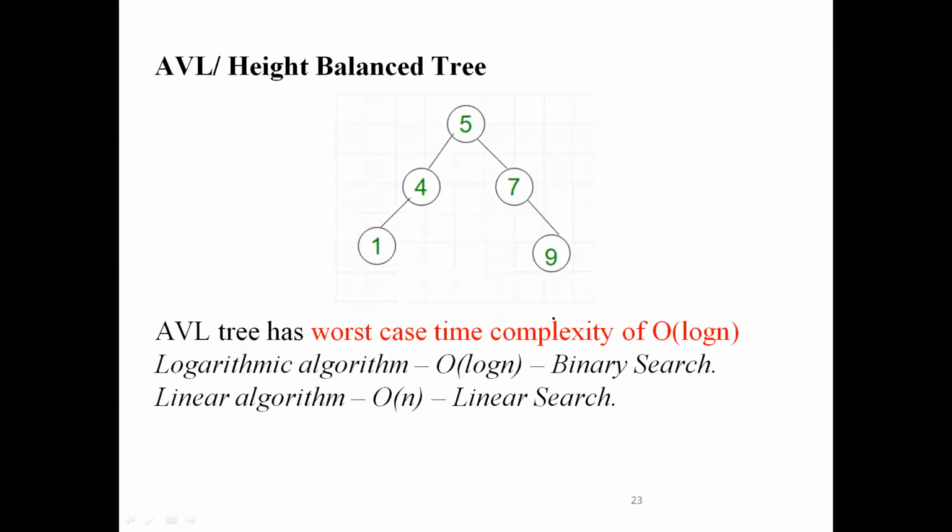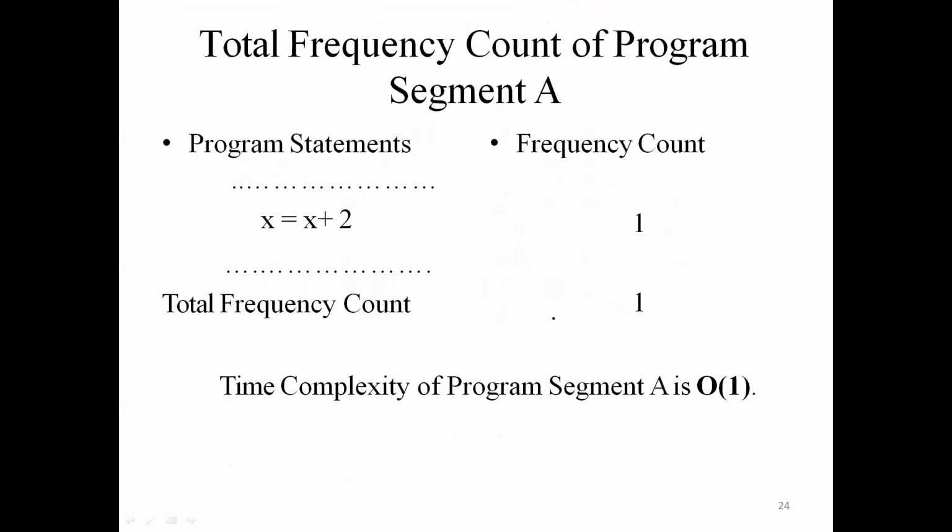So again, these are all basic things. How the time computational complexity is calculated, right? So this one takes what? Only 1 second. Frequency count. It occurs only one time in this line of code. It occurs only once, so it means that it takes only one. The complexity of the program segment is order of 1.